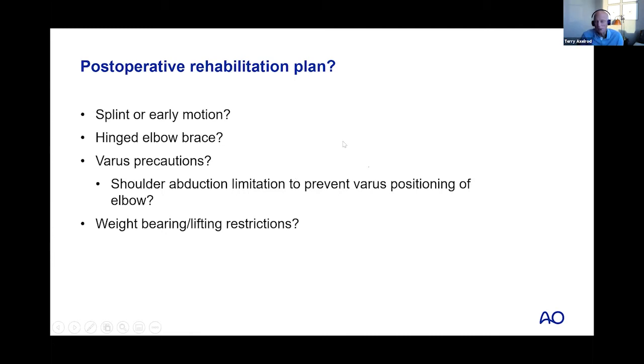And I'm not entirely sure that the patients cooperate with that, because they often come back around 8 weeks after the injury and the brace is in a handbag somewhere rather than on their arm. But that's sort of the game plan that seems to work relatively well. Yep. I do try to avoid the varus positioning of the elbow, but I'm not sure they really listen to me on that one. Jonah, any ideas?